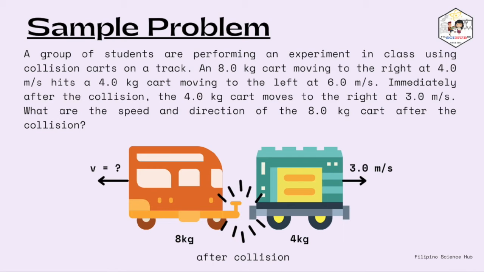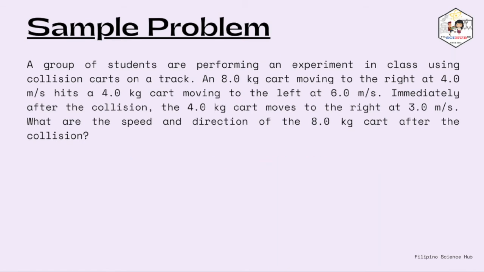So again, let's remember our notation. If it's negative, it's moving to the left, and if it's positive, it's going to the right. So if our final answer would have a negative value, we would consider that our illustration here, our assumption here is correct, that it's moving to the left. And if our final answer is a positive value, then the object A, or the 8 kilogram cart, should be moving to the right. Okay, now let's proceed to our GRESA method.